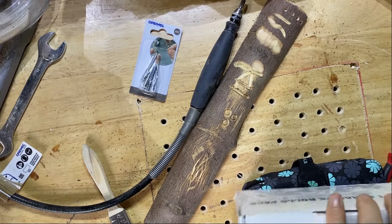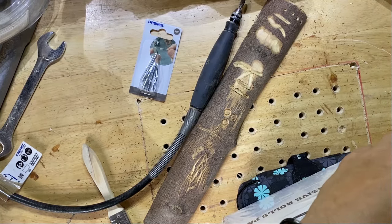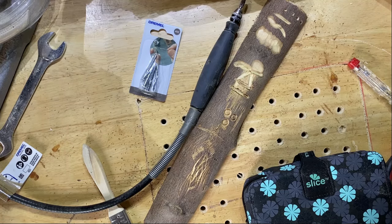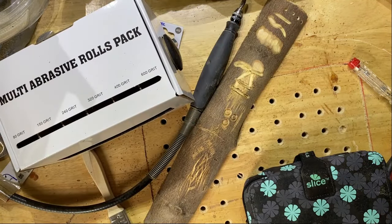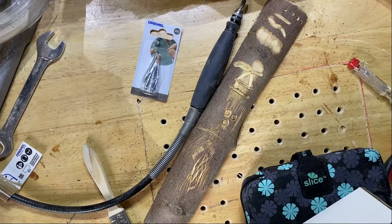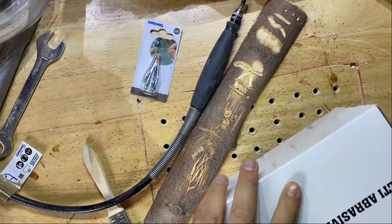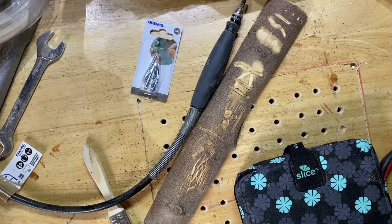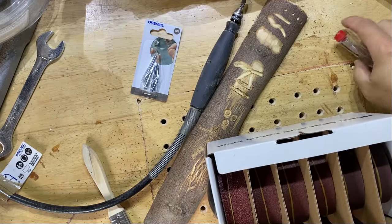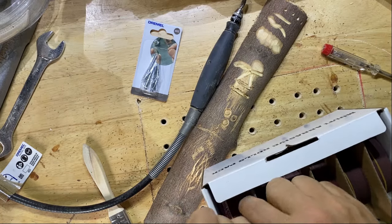I got this on Amazon and I like the fact that the box it came in has everything from 80 grit through 600 grit, and it allows me to keep everything in one place. The first thing you're going to do is open up the box, and you'll find that all of these sandpapers have an elastic band around them — a little bit annoying, but it keeps them in the box in transit.